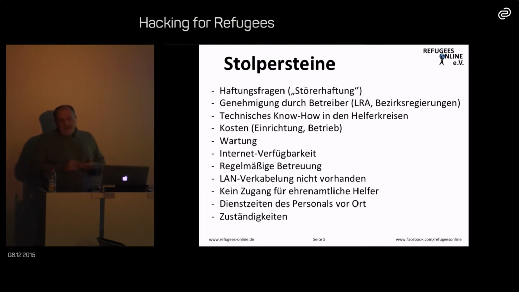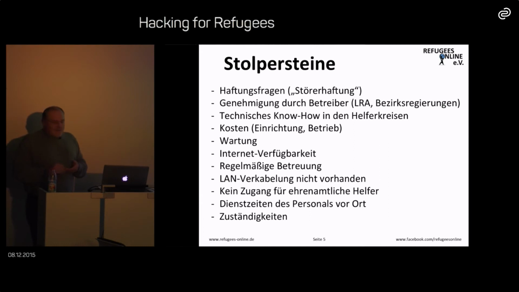You also need approval from the operator of the refugee shelter. You can't just walk in and say, hello, here I am, here's my internet access, and everybody can use it. That's not allowed. You have to talk to these guys, be it Landratsamt, be it the government, be it municipalities. You have to get their permission, and this is not just walk by and say, oh, can I do that? No, this is a week-, even month-taking process of convincing them that you would like to do something good for the refugees, because they're all afraid of Störerhaftung.